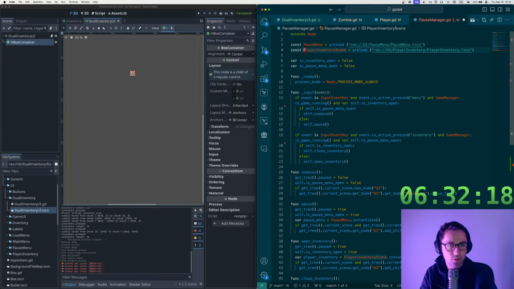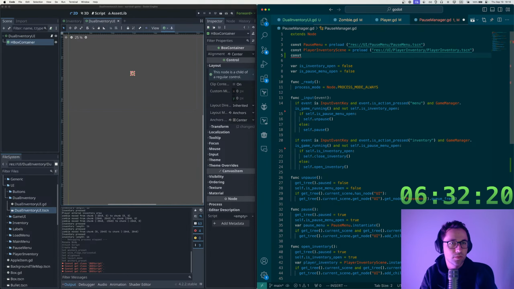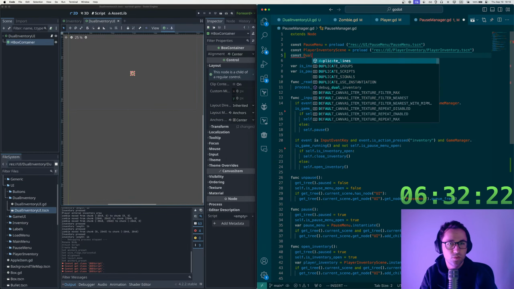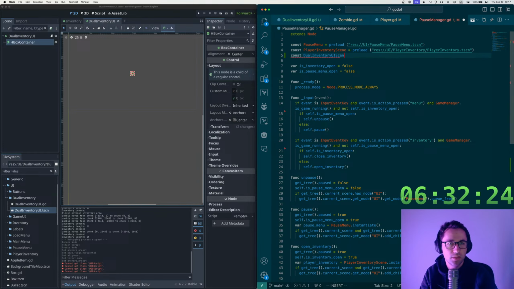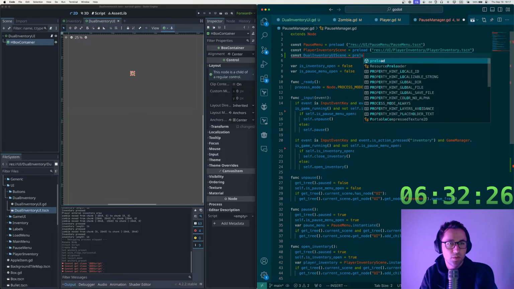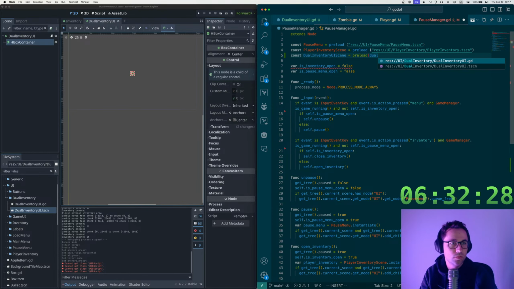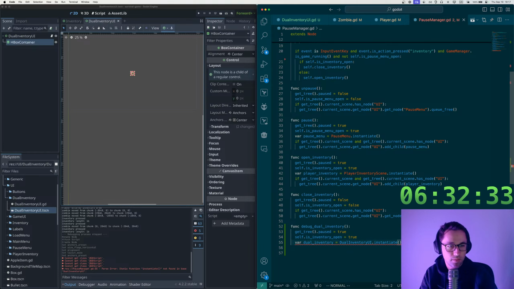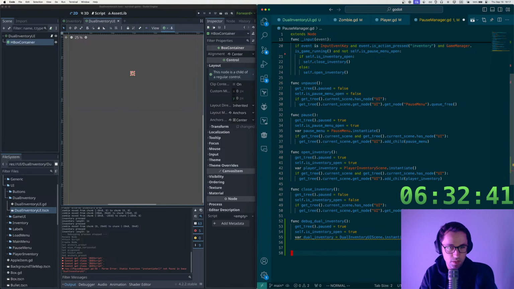Oh, wait, actually this is, okay. So I will take this back. Dual inventory UI scene equals preload dual inventory UI. And we'll add it to the UI node.